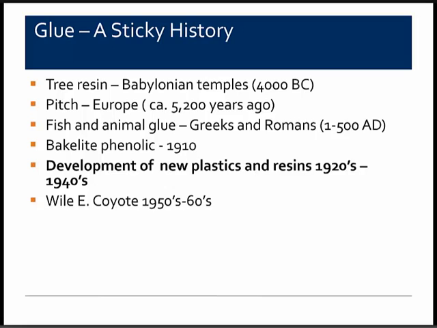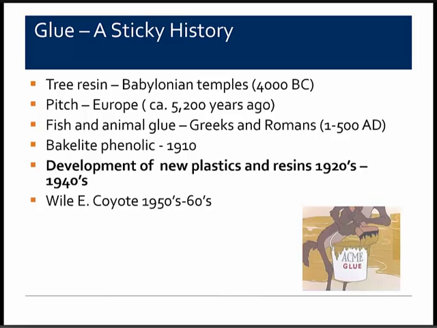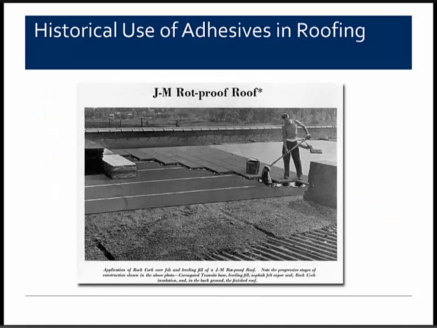Then in the 1920s, 30s, and 40s, we had a really great advance in adhesives with the two world wars. Wile E. Coyote in the 50s and 60s tried to stick the Roadrunner to no avail. And today the development of new adhesives for many markets, including the auto and aerospace markets, continues to grow. However, natural adhesives are still less expensive and are still more commonly used today.